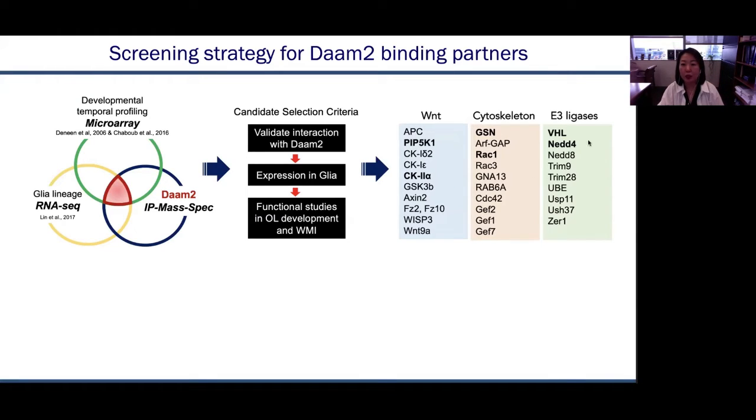But very unexpectedly, we found E3 ligase, which is kind of unusual, because E3 ligase function is pretty important for many other diseases, for example, neurodegenerative disease or even cancer. But myelin disorder has not been studied as much. So it caught our eye, and we're trying to focus on E3 ligase. By the way, throughout my almost 5-6 years in my lab, we identified that TEM2 interacting partners have unique functions in oligodendrocytes. So for today, I'm going to share with you those two E3 ligases interacting with TEM2.